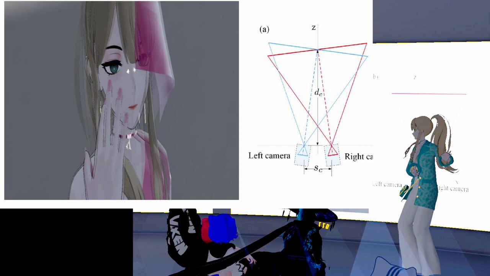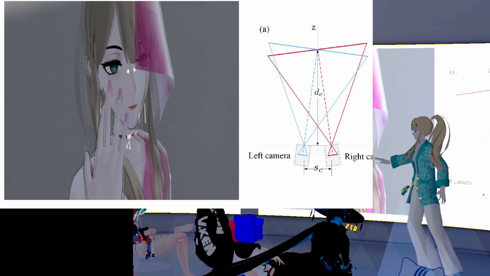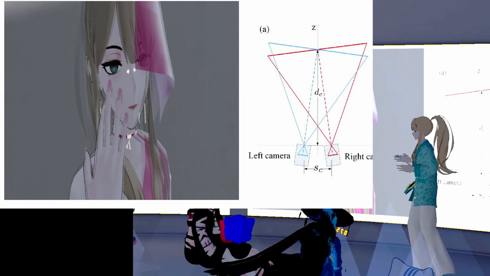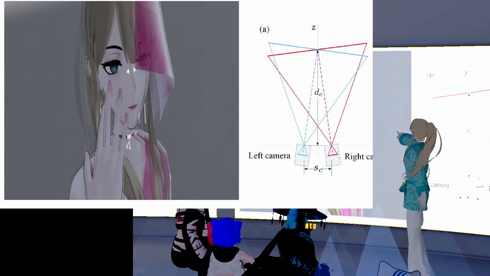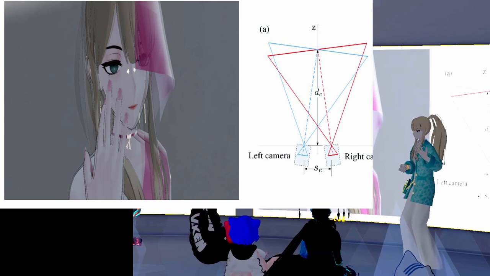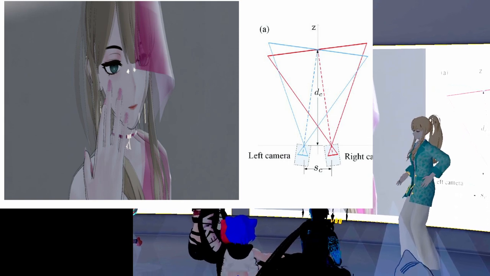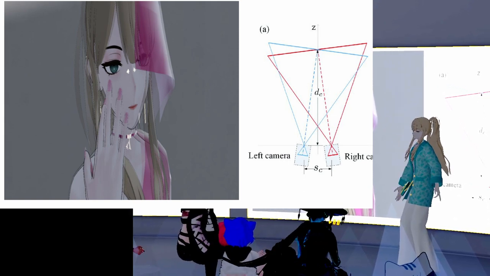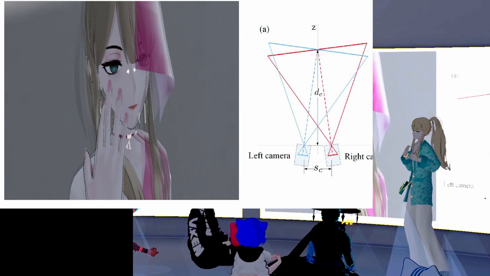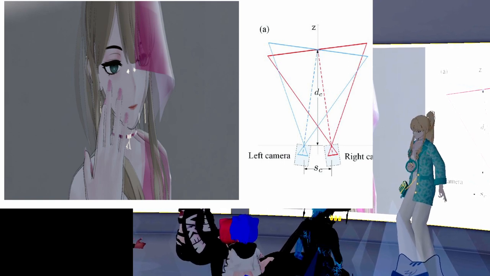Okay. Yes. So this is what an image looks like with convergence, right? So this is what I've done with the poster up front. I've manually kind of converged it together. So now you can see there's parts of this image that look flat, right? That look like they don't have any depth to them, right? They're unbothered by both eyes. Both eyes can see that image really cleanly. And then there's sort of the outer edge parts that are different from each other. I feel like it's less of an in-your-face effect, but it's easier to look at for sure.